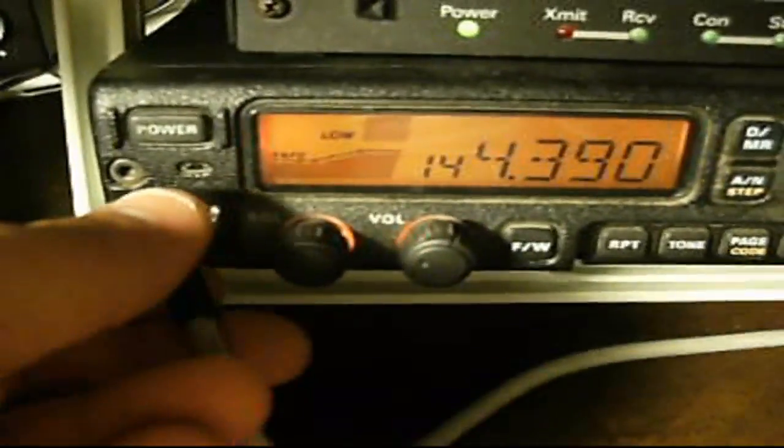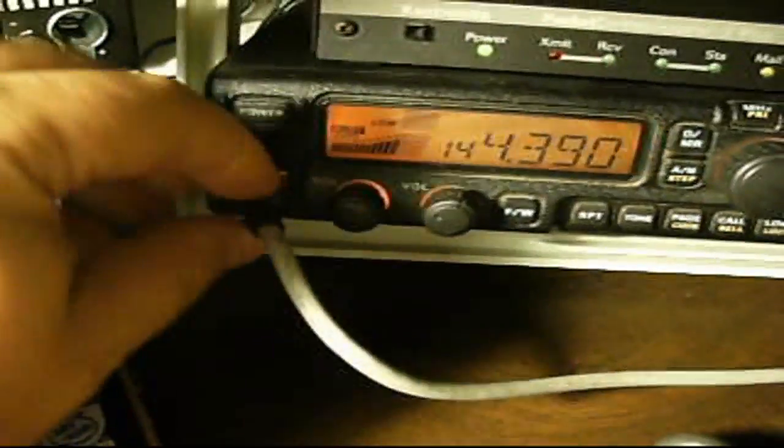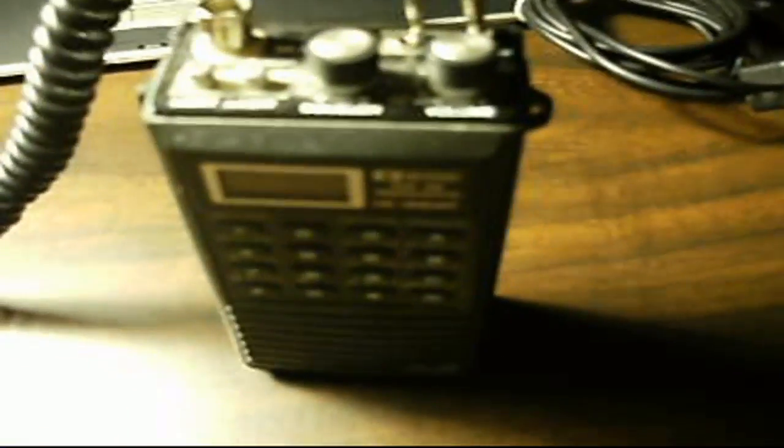Remember to read your TNC's owner's manual to get everything configured, as the setup steps really vary from one manufacturer to another. After you get the TNC talking to your computer via its serial port, you will need to build a cable to connect the TNC to your radio. Often the instruction manual will have hints on how to do this. Basically, you will be using 4 of the 9 wires in the serial cable to control the transmit and receive functions. Here are a few cables I've built so my Cantronics TNC will work with various mobiles and HTs.